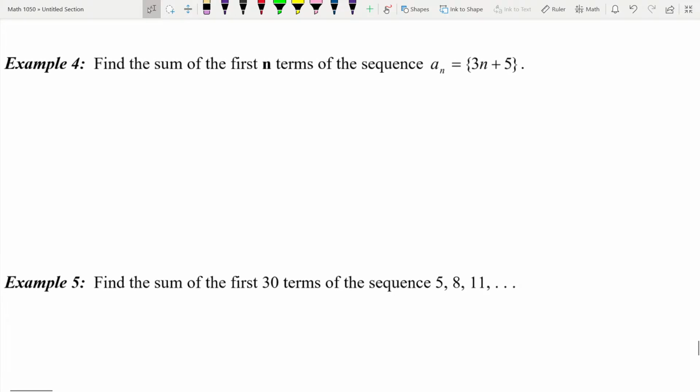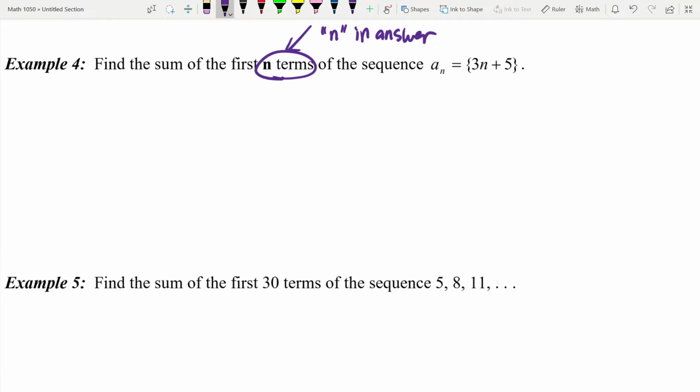Question 4. Find the sum of the first n terms. Look right here. I want you to circle n terms or highlight it, and draw an arrow to it. What do I know about my answer? Yes, I'm going to have an n in my answer. The reason is because it didn't say find the sum of the first 10 terms or 14 terms or 23 terms. I don't know what n is. So n is going to have to stay an n.